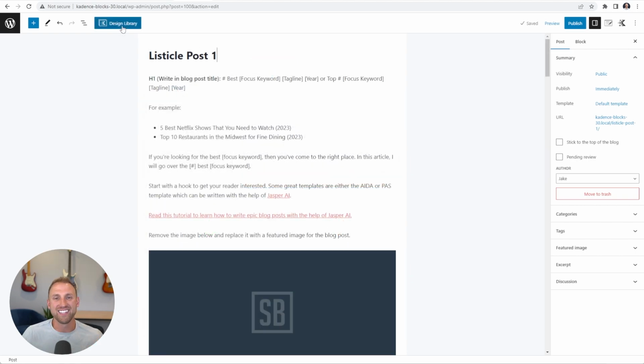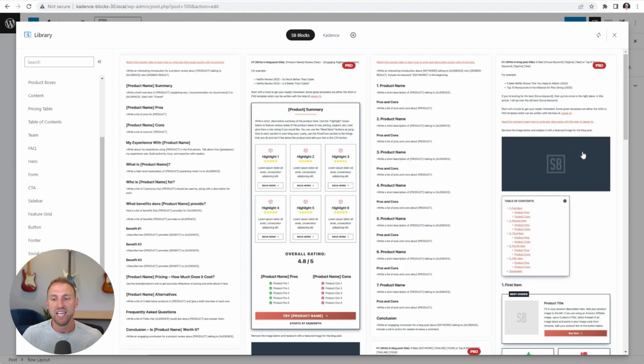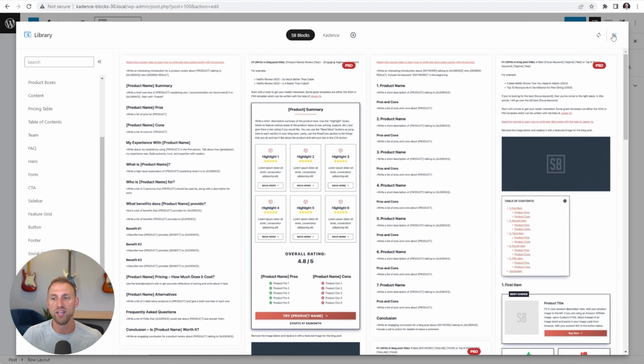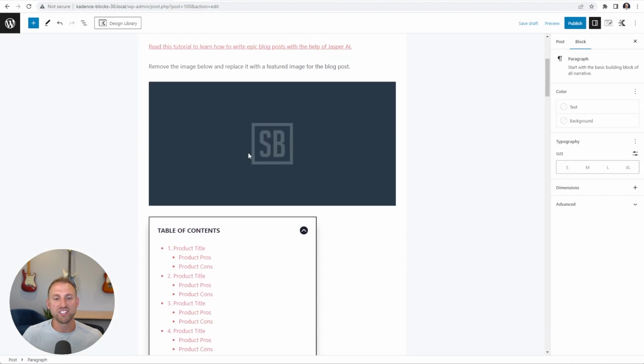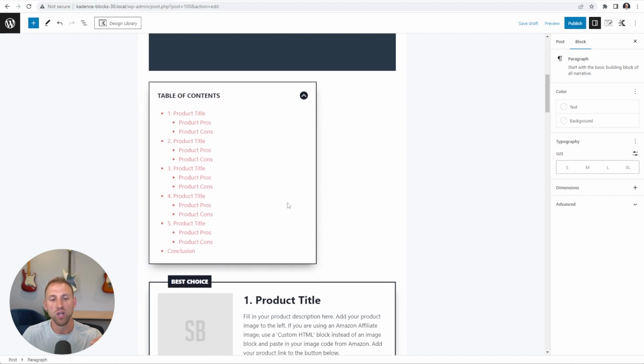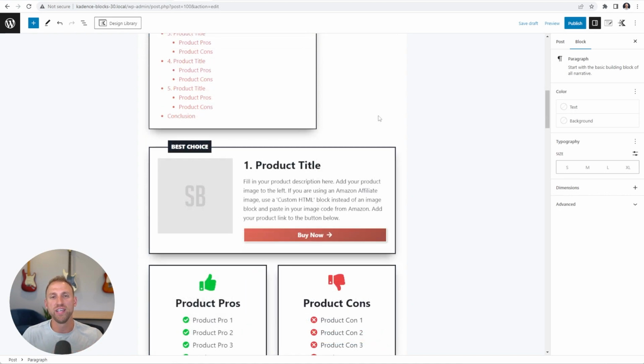So if we go to the Kadence Design Library button here, you can see that I am connected to the Start Blogging Blocks library. And if we go down, I'm going to click on Blog Post Outlines. And the one I'm showing you right here is this listicle post 1, which I just clicked on right here to import this. And if we scroll down here, this is where you'd put your featured image. We've updated our table of contents to just have a better design. We've updated the box shadows and things to be consistent throughout all of our templates here. We've basically rehauled and rebuilt many of our templates from scratch to be so much better using all of the Kadence Blocks 3.0 functionality and features.